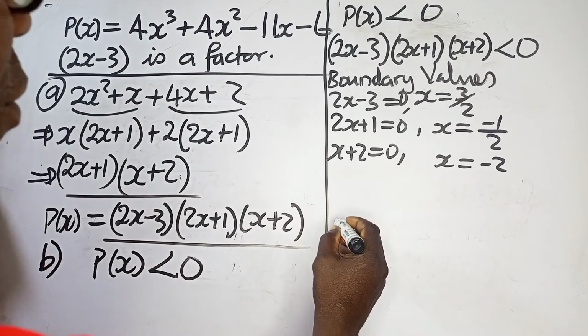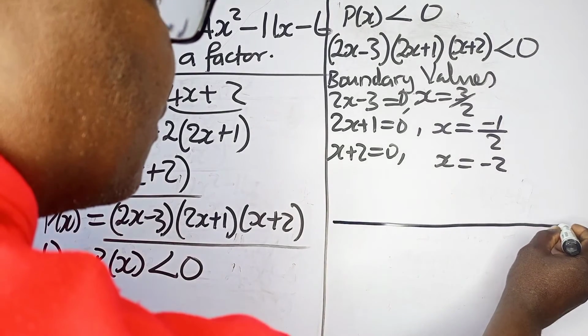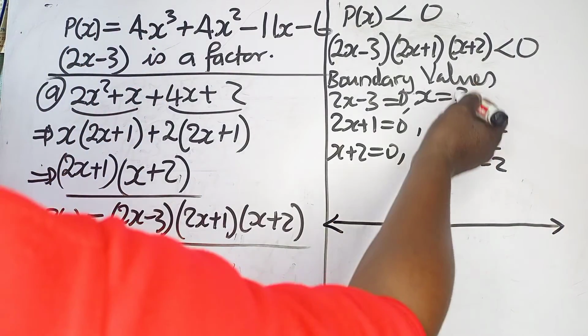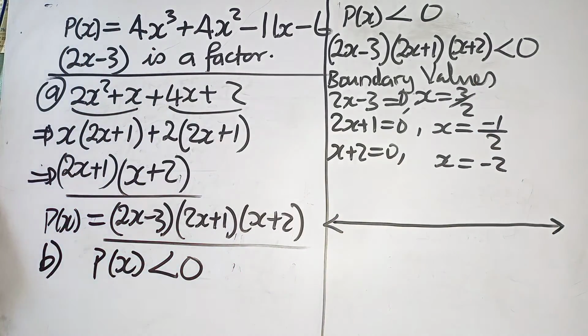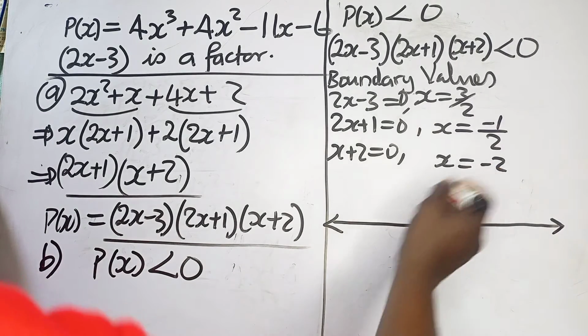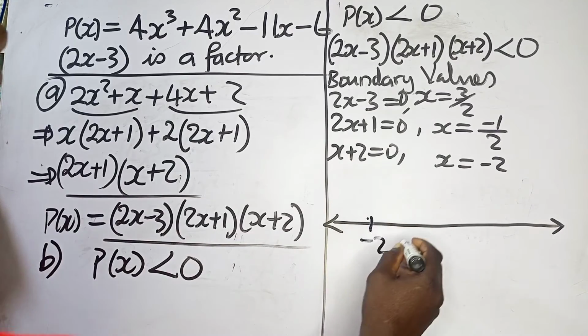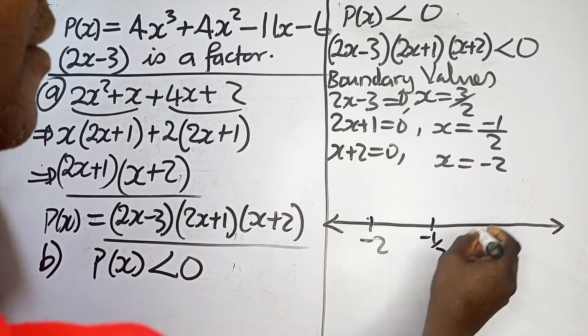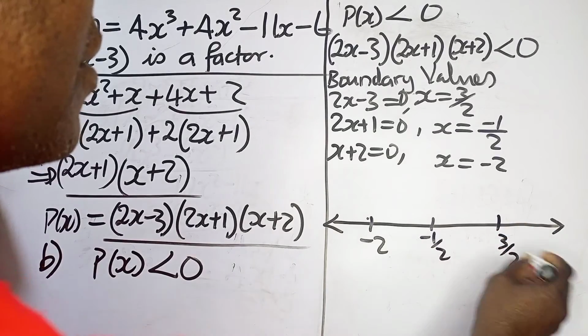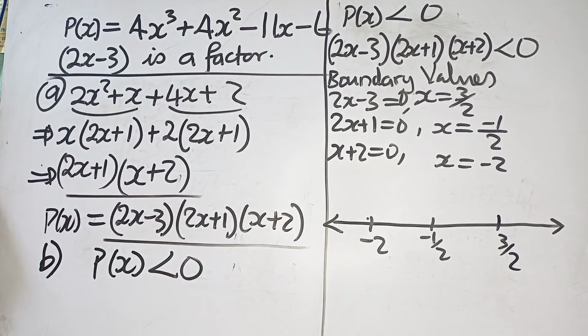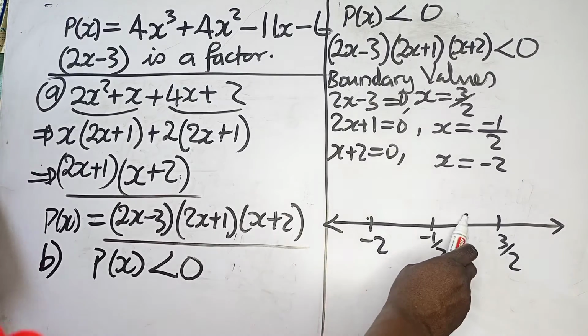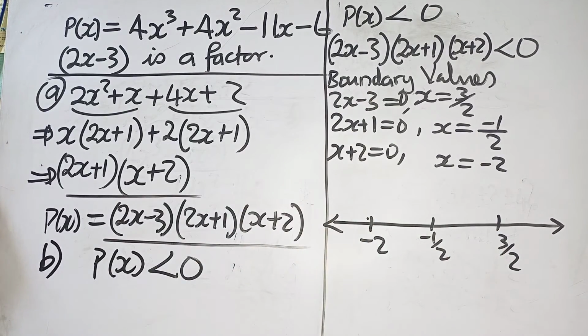Next thing, we'll carry out analysis on the number line. This is our number line. We arrange these boundary values in ascending order on the number line, or in their right positions on the number line. So we have the smallest is negative 2, followed by negative half, and then the biggest is 3 all over 2. All right. Those numbers arranged on the number line, that's their real positions. We must not mix up things. So we have 1, 2, 3, 4 zones to carry out our analysis in order to get our solution set.